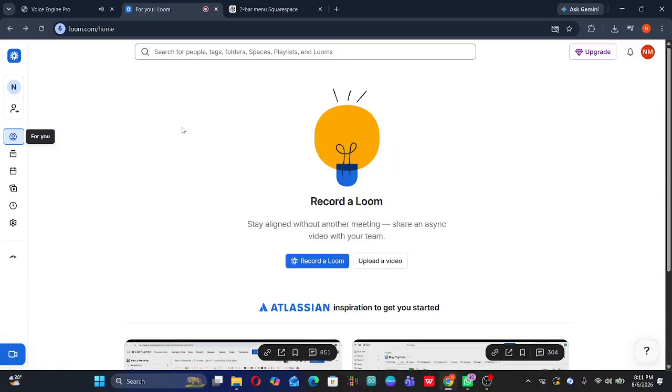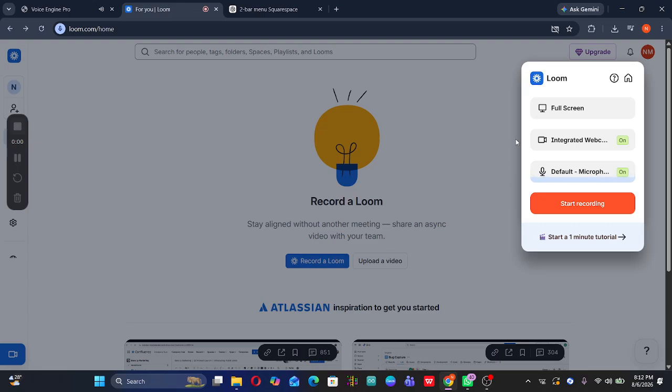So, let's dive right into the steps. First things first, you want to make sure you're logged into Loom. This is the platform that allows you to create quick video messages, and knowing how to control your microphone can really improve your recordings. Once you're logged in, you should see a prominent button that says New Video. Go ahead and click on that. This action will take you into the recording window where all the magic happens.